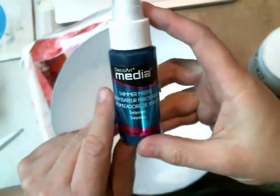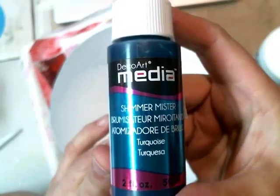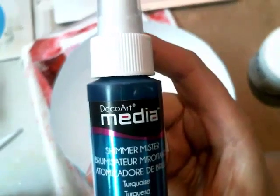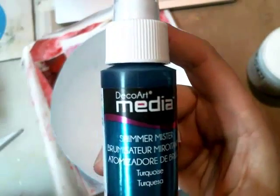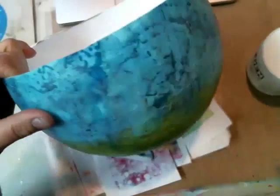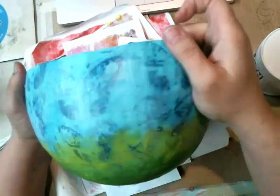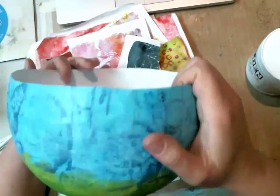This is a Shimmer Mister from DecoArt Media. This is the turquoise color. Wow, does it ever work beautifully? And as a spray, it really does not react. It dries permanent, which is cool. So through a stencil, I did the shimmer. Here we go. You can see the stencil.